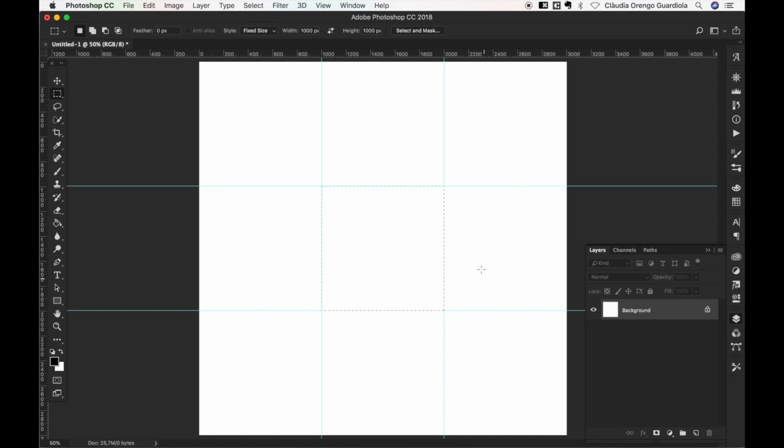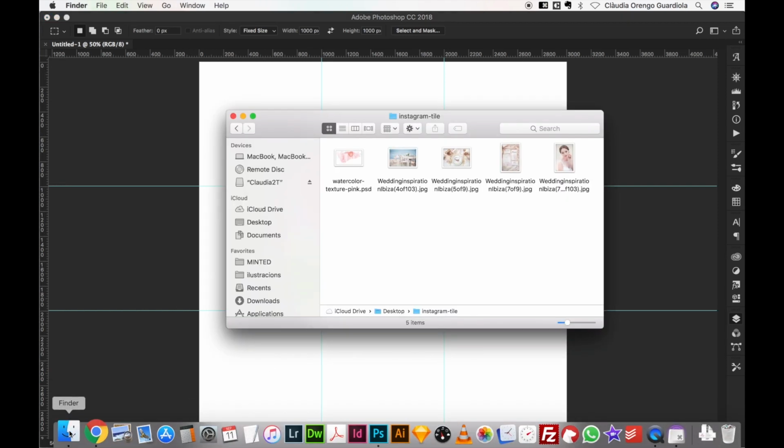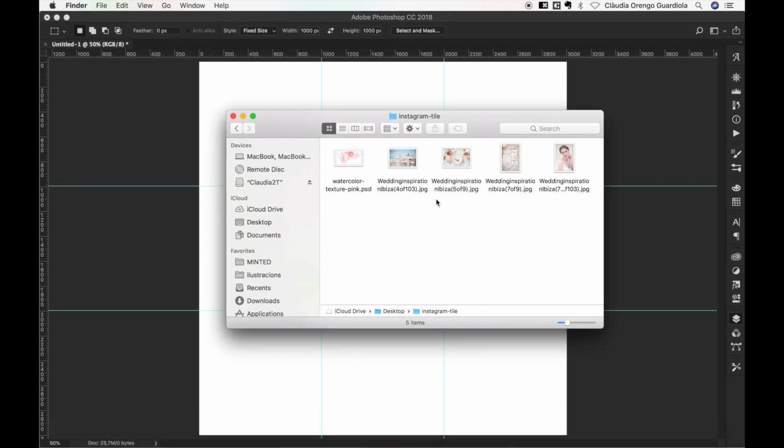And now all we need to do is unselect, so you can press Command D and the selection will be out. Okay, now we are ready to start designing our final layout, and you can do it with just one image, but I'm gonna teach you how to do it with multiple images so that the end result is super interesting. As I told you, I'm going to be using my own images from one of the shootings I did for a wedding. So I'm going to come here and start designing my final layout.